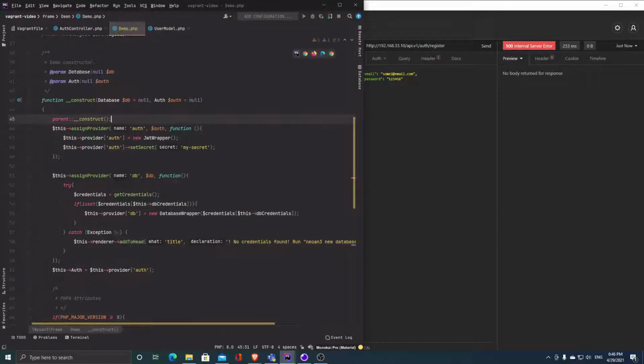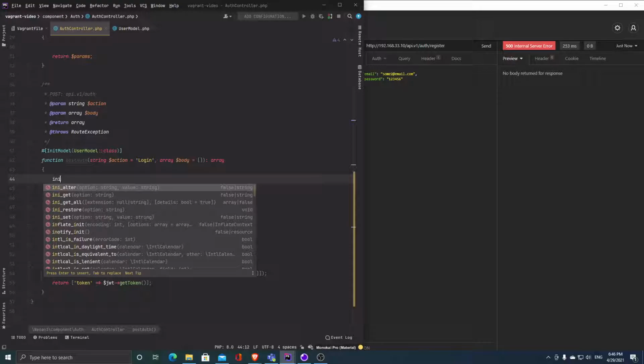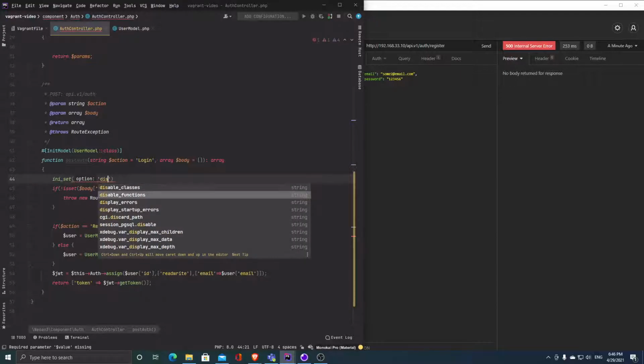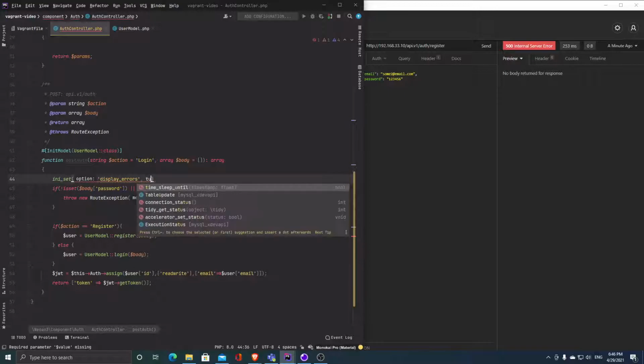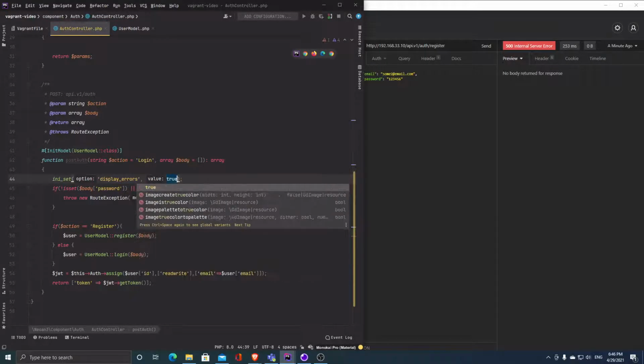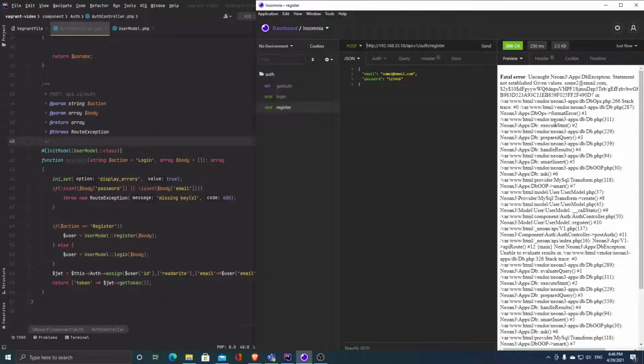Let's debug old school. I mean, we're normally using Postman. And we're simply going to set display error to true. Oops. All right. Now, what that should give us is a little bit more clarity of what's happening.